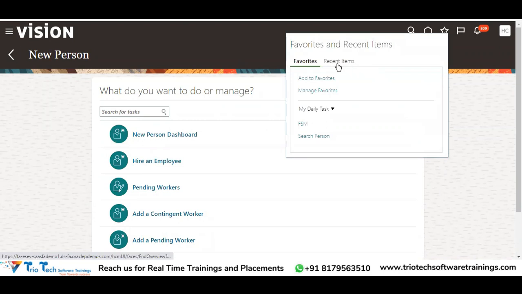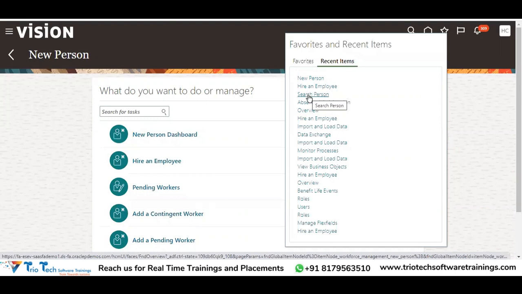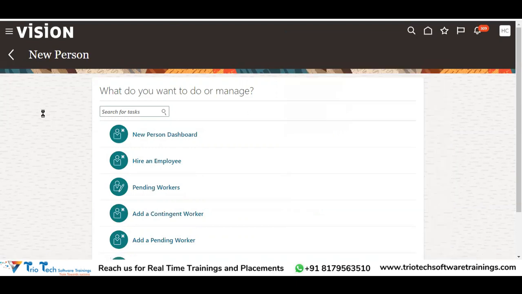If you come to recent items, this is about the history of what you have navigated in the system so far. See, just now I came to new person. Prior to that, I came to hire an employee. Prior to that, I came to search person. Then absence administration. So you have the recent history information. In Google Chrome also, team, or whatever browser you are using, you have the option called history, correct?